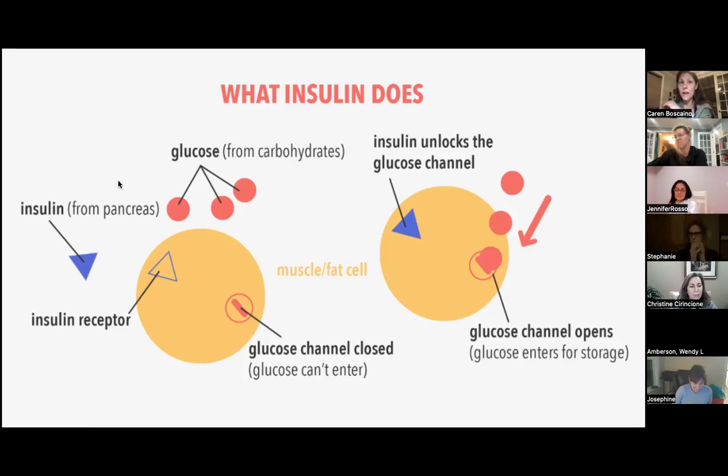So that glucose reaction is kicking in the insulin. The pancreas is kicked in and now the insulin comes in. So now it's all getting in there and it's nice and stored. This is fine. We want this to happen, but we want this to happen on a scale where it's coming, we're using, it's coming, we're using, not it's coming, and we're not using. Right? So that's the goal.